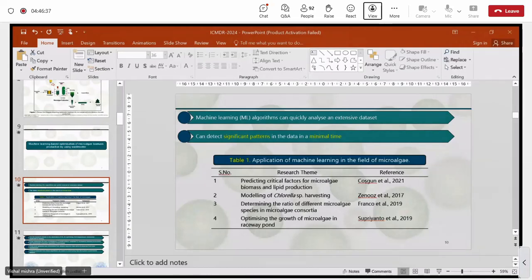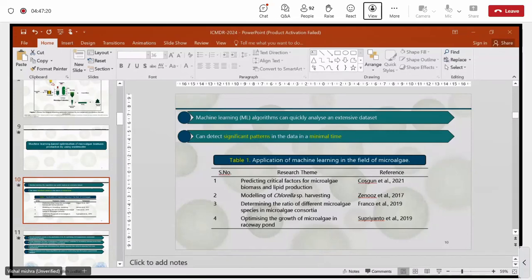It's a simple algorithm. There are different patterns of these algorithms which have been used by several researchers across the globe. So some references I have tried to cite. It is all about the application of machine learning in the field of macroalgae. In the last 10 years, what we identified in the literature review is that several people have worked on this idea. This idea is so unique that without doing a large number of experiments, say 1000 or 2000, by only conducting 10 or 20 experiments, you can get the best pathway to achieve the highest amount of biomass, along with the best possible recovery of all the nutrients and the purification of water. So how have people done it? Just some themes I have tried to summarize here.